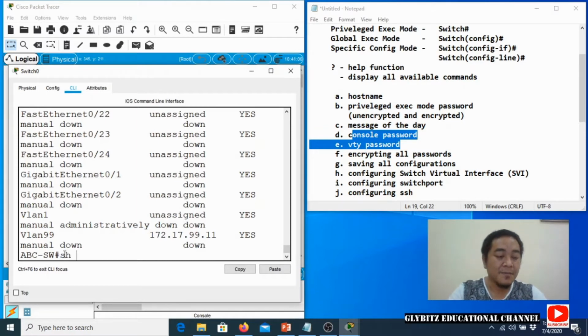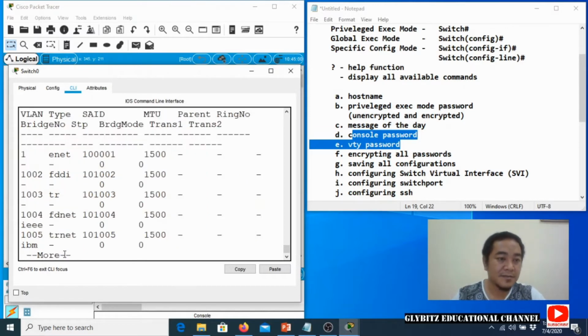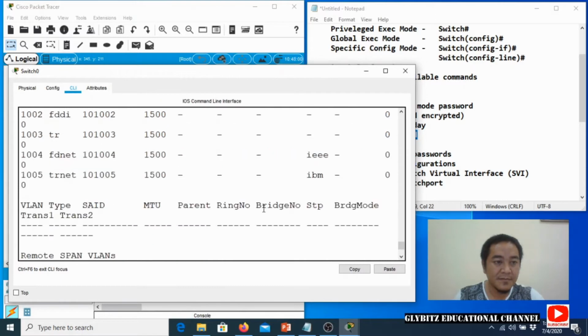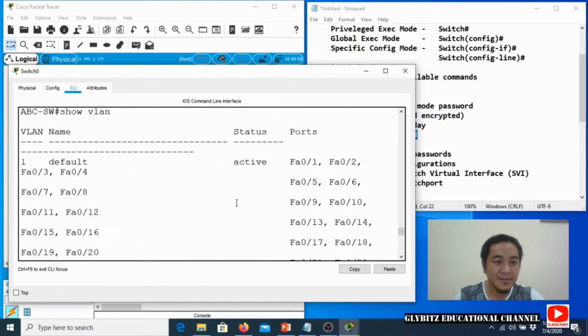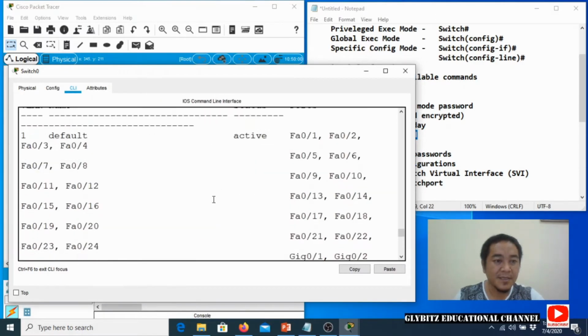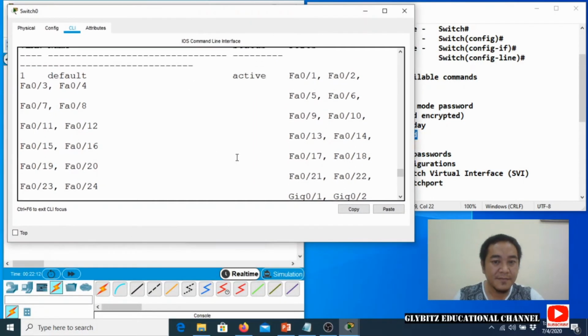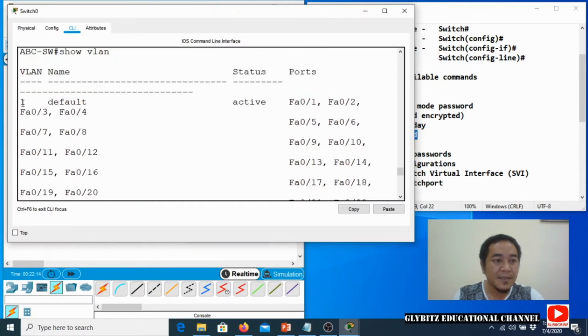Now, if I put the command show vlan, you will notice that there is the default VLAN, VLAN number 1.